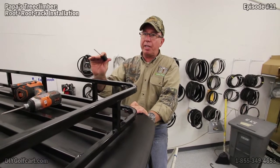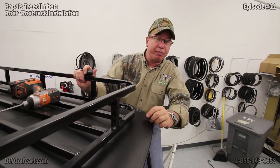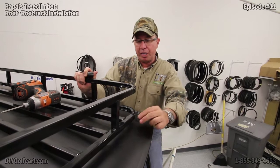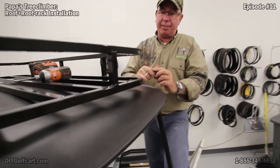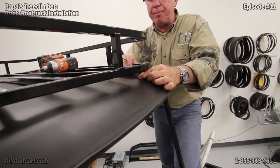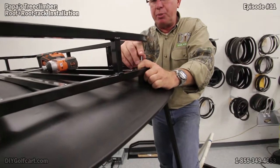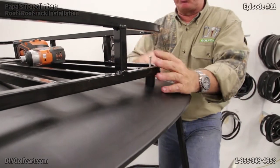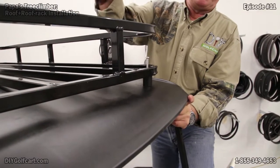We've got the top on. We've got the basket setting up here. On this basket, on top of the roof, we've got indentions. In each indention, we're going to put a rubber grommet — make sure it's seated in there. Then we have a spacer, a little one-inch spacer, that will go right on top. Then we've got this four-inch long bolt. We'll push it through, run it through, and it'll come right out the bottom and go straight through the frame. You may need to help it a little bit.